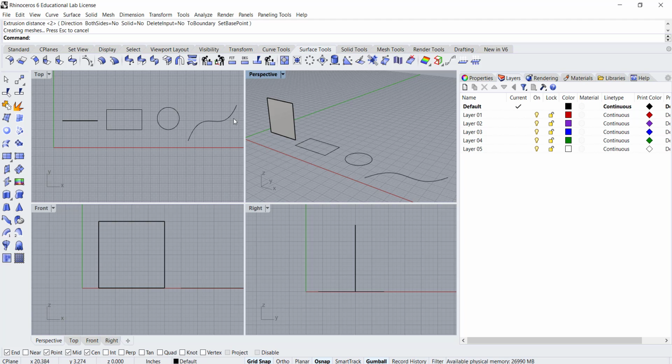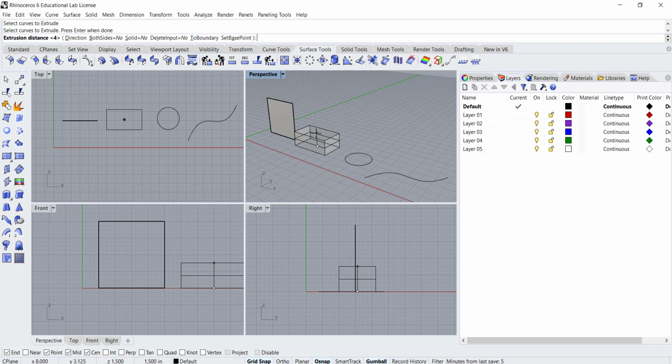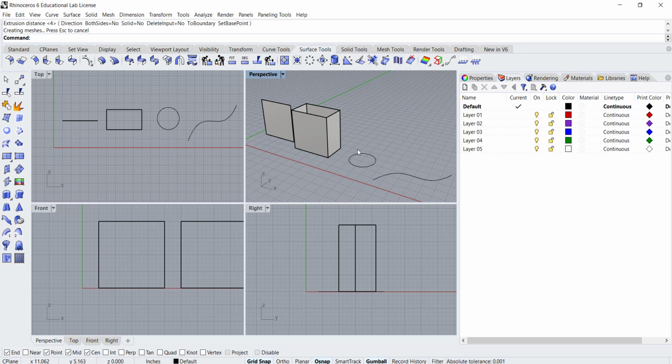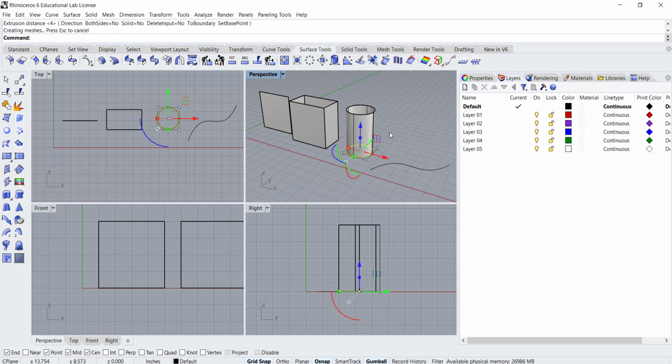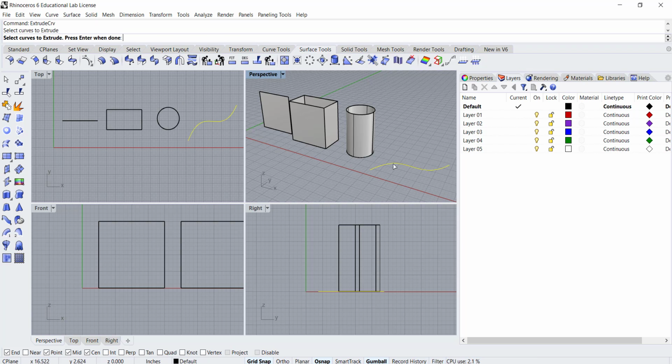I'm going to repeat that same command with all of these. So this time I'll just type in extrude curve, select the curve to extrude, enter. We end up with these same options, and this time I'm going to just hover over the endpoint of my other plane that I just created to define the height and snap to that. So I'll click there, and I'll just repeat that, enter with the circle, press enter to repeat the command, and enter one more time to extrude this curve.